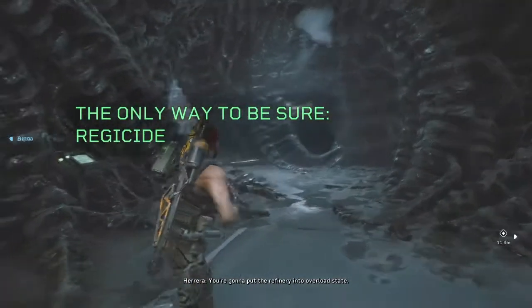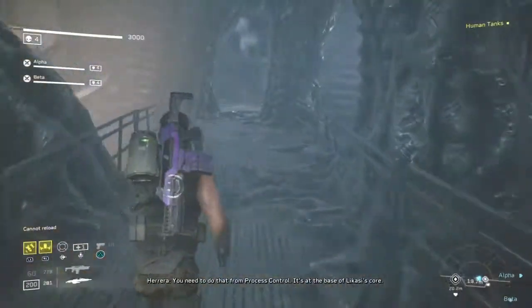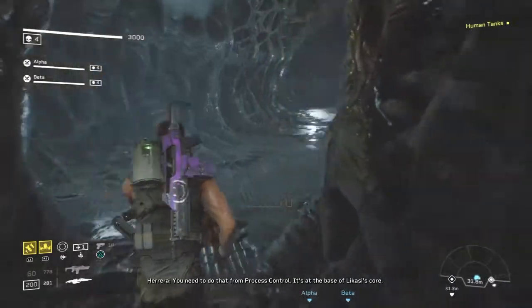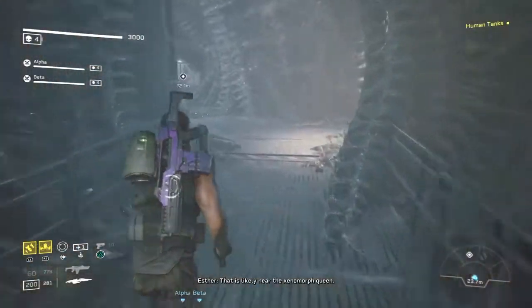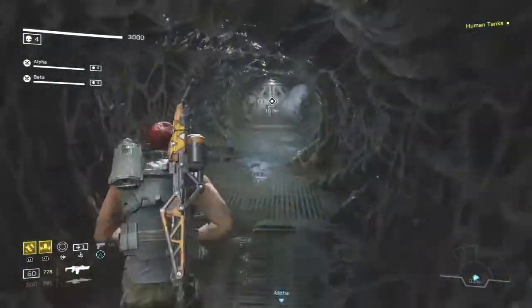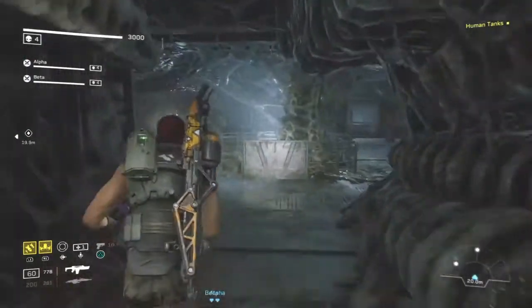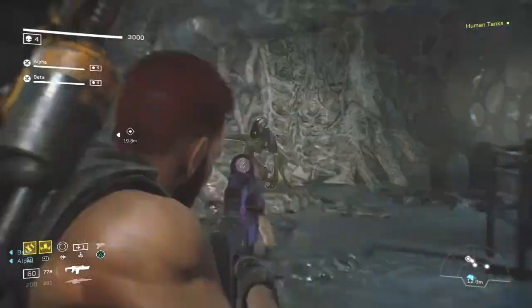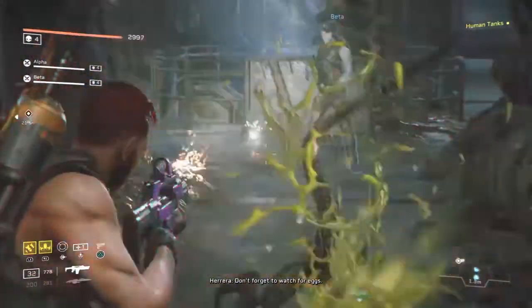You're gonna put the refinery into overload state. You need to do that from process control. It's at the base of Likasi's core. That is likely near the Xenomorph Queen. Don't forget to watch for eggs.